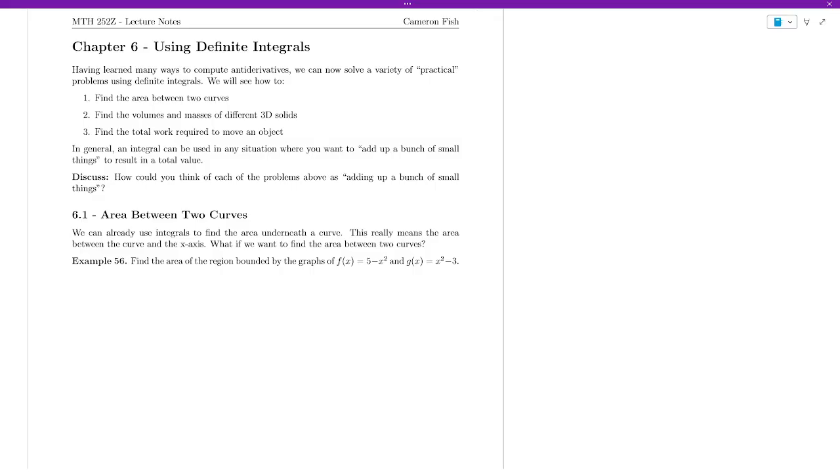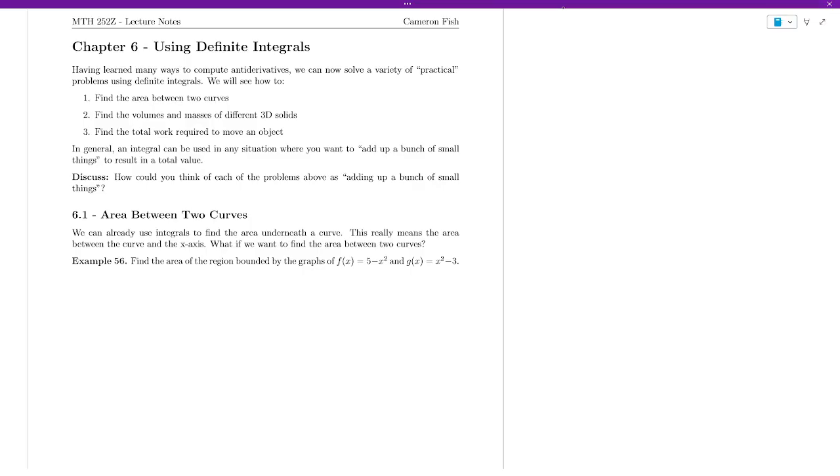The main reason people even care about calculus is they want to do physics, they want to do engineering, they want to find work, they want to think about things like heat and magnetism. It turns out, especially as the calculus gets more advanced, you can use integrals for all these things. So we're just going to start with some straightforward geometry stuff towards that path. A good one to think about is the area between two curves.